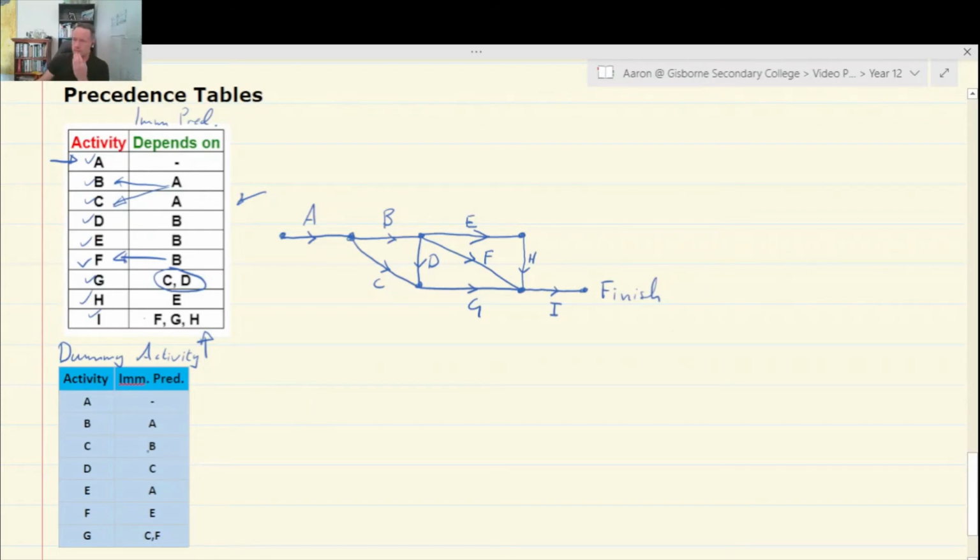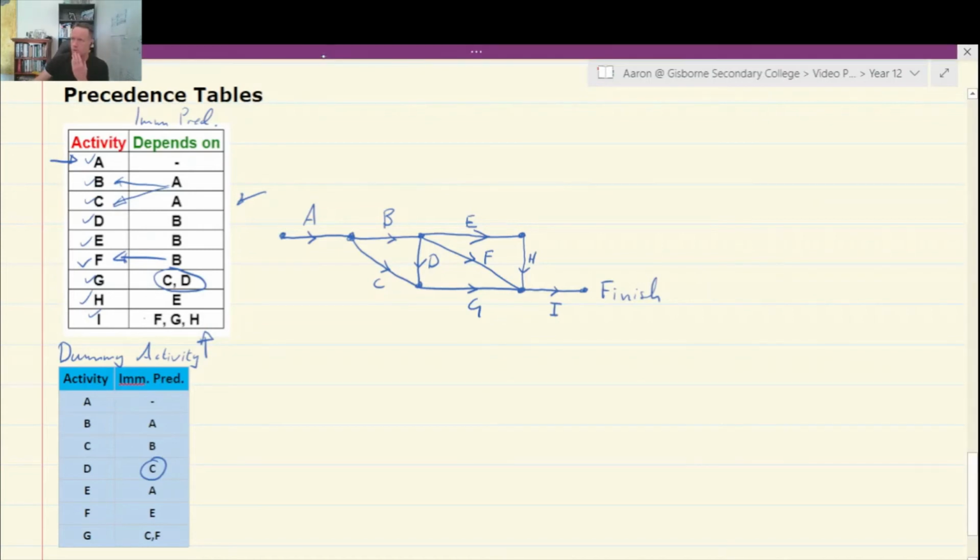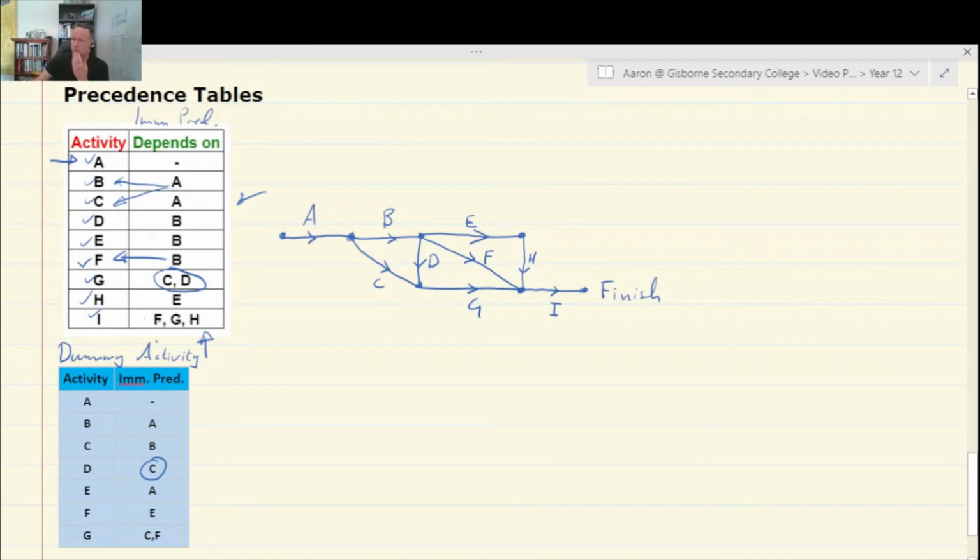And what I mean by this is you can see in here, if I look down at C, or D's activity, C precedes D, but C also has to precede G, and it precedes G with a combination of F as well. Because of that, C can't be a direct line to both of them, so we have to create a dummy activity that shows that C must be done before D, and also that C is done before G.